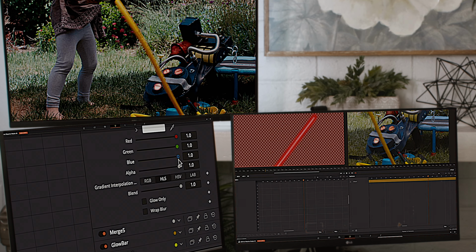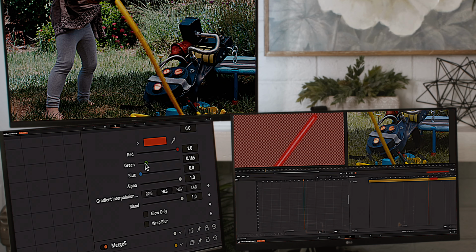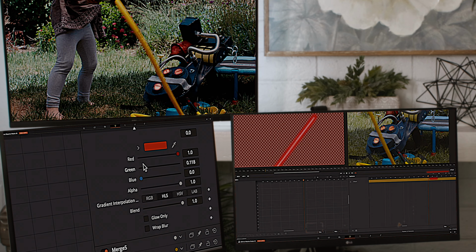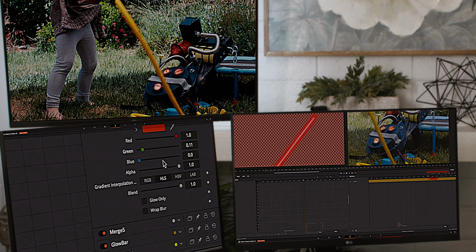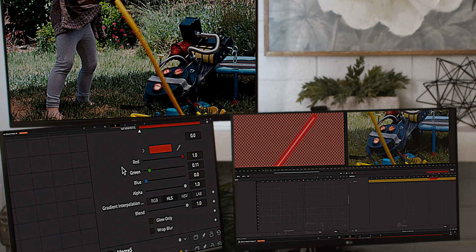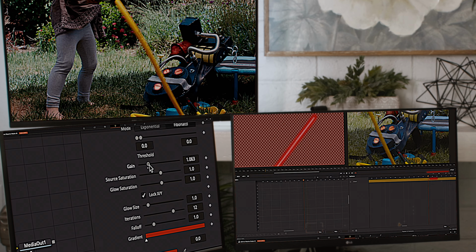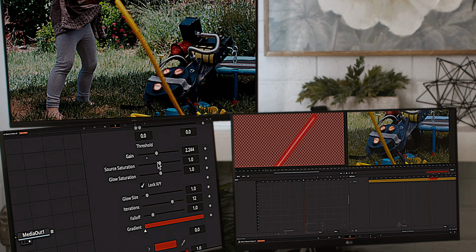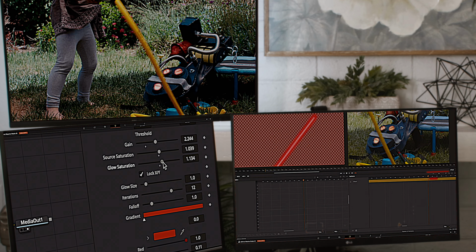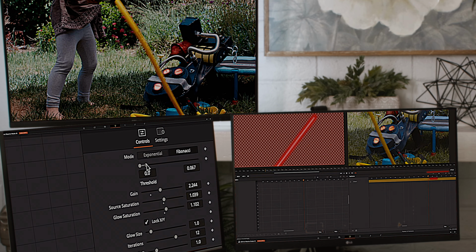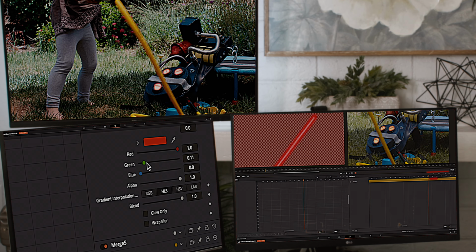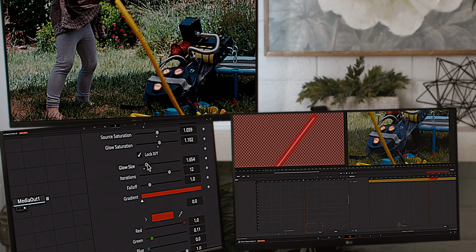So we're going to leave it red. We're going to take all the blue out. We're going to drop that down to a happy place, where we don't want pure red. We want this to be a glow. That's okay. That's okay. And we're going to pop the gain up a little bit, you know, right around there. We're going to tweak some of the other settings. We'll boost up our Fibonacci, kind of change how it spreads. I'm going to make some tweaks, kind of glow size.